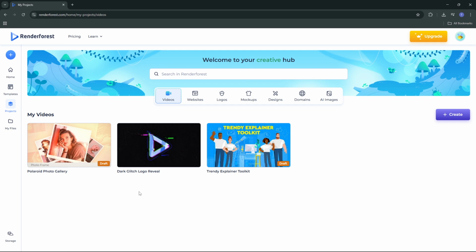This is your at-a-glance indicator, so you can tell in seconds whether the render has just started, is midway through, or is nearly complete. If you don't see a progress bar in this view, it usually means there isn't an active render for that particular project at the moment.